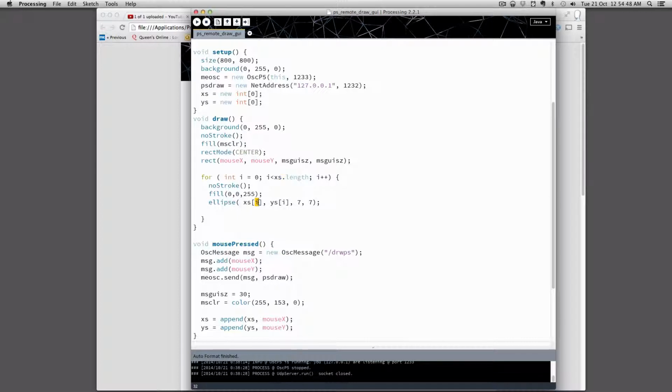Now, you may be wondering what this is then, xs square brackets 0, 1, 2, whatever the case may be. That just refers to the index number of your array. So not only does your array store a set of values, but it indexes each of them. So if I have 5 x coordinates stored in my xs array, the first value, say it's 100, will be index number 0. It always counts from 0. The second entry, say, is 300.